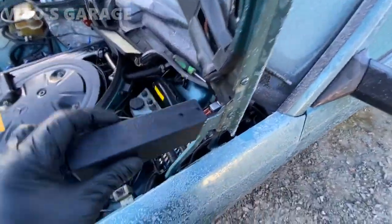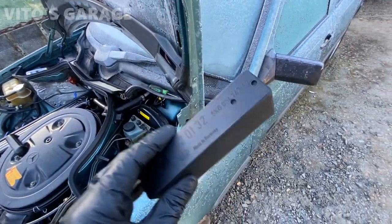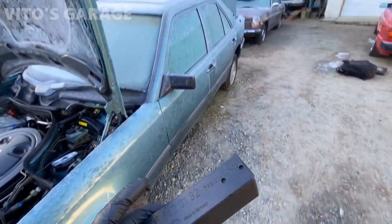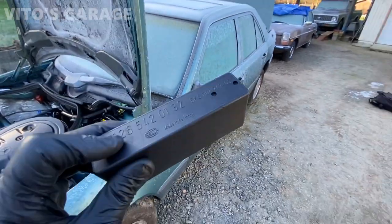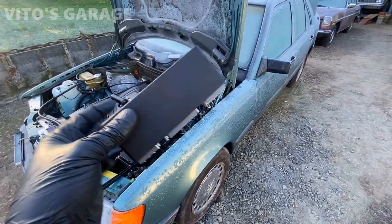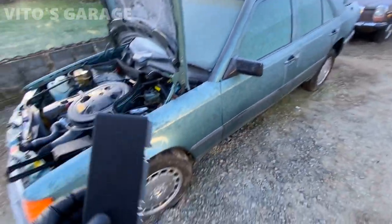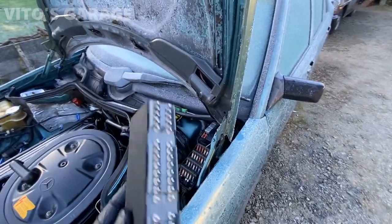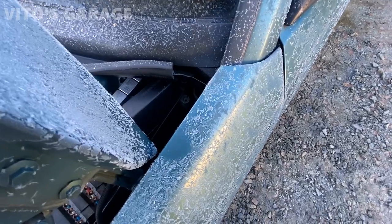This one sits in there. I'm just going to go ahead and reinstall it, and I'm really hoping it's going to fix that stupid light so it's not coming on the dash. If you guys have any ideas what else it could be, let me know. But that's my only culprit, this module right here, because all the bulbs are working on this car. Everything is operating. There are no LED bulbs anywhere installed. So yeah, go ahead and install this bad boy.